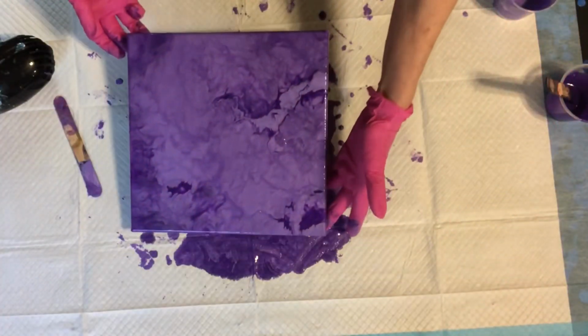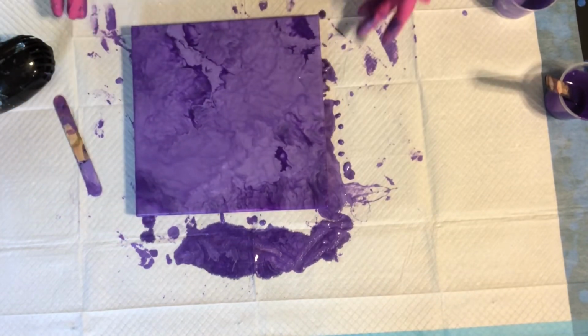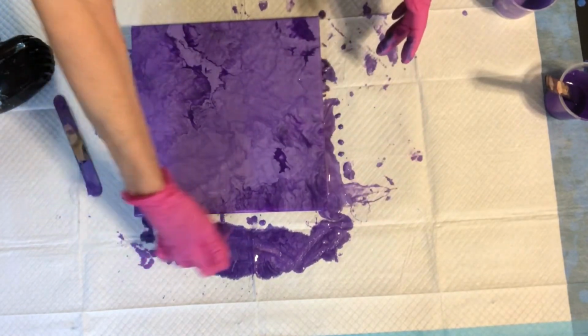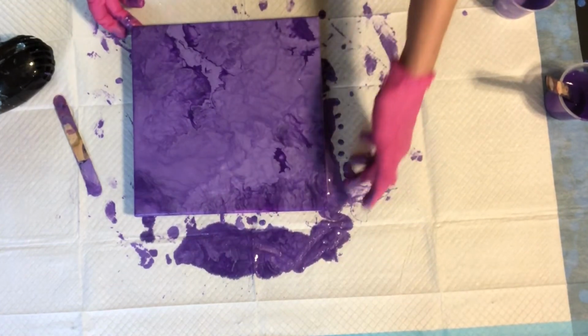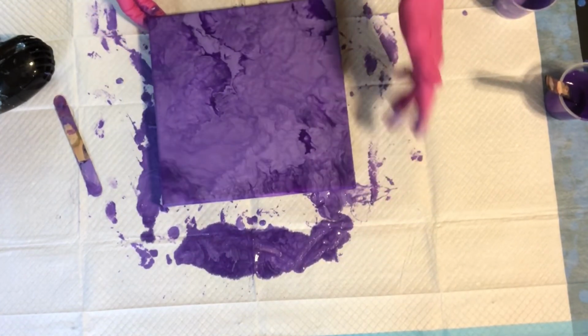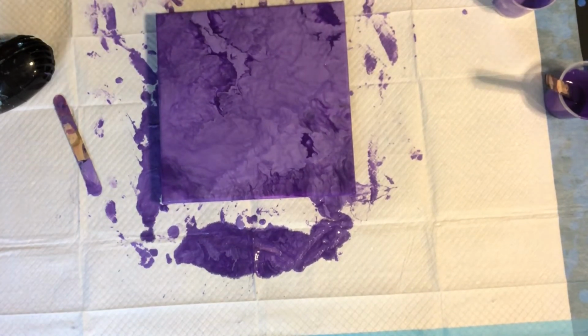See if I can give you all kind of a close-up look. And I'm going to take it upstairs and let it dry, hopefully overnight, and I can post this tomorrow and you all can see what I ended up with. So this is definitely an experiment, but man, that is so pretty up in there. That's gorgeous. So hang on a second, I'll give you a close-up.